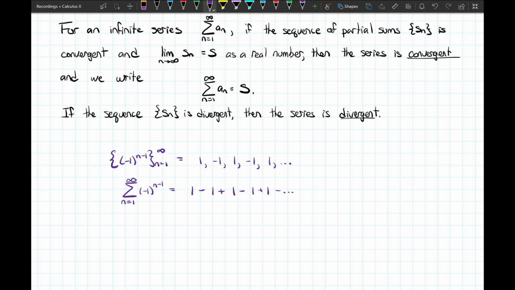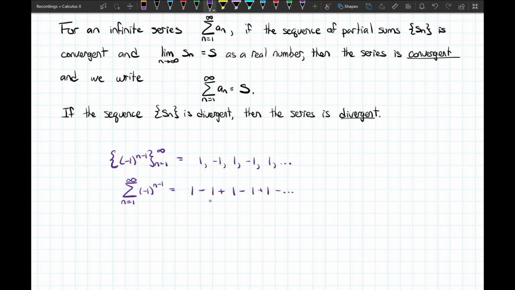And this is a very confusing series because it really depends on how you would think about adding two consecutive terms. We know that addition is associative, so it doesn't really matter which of these terms we add together. We could add all of the ones together and all of the negative ones together, but then that would be infinitely many ones and infinitely many negative ones, and we wouldn't really be able to define that. But if we were to add two consecutive terms, 1 minus 1, that would be 0. 1 minus 1, that would be 0. 1 minus 1, that would be 0. And adding the results of those would be just adding an infinite series of 0. Well, that would equal 0.